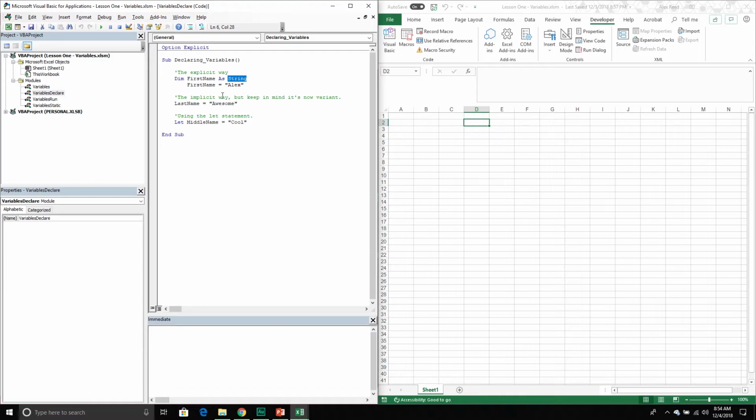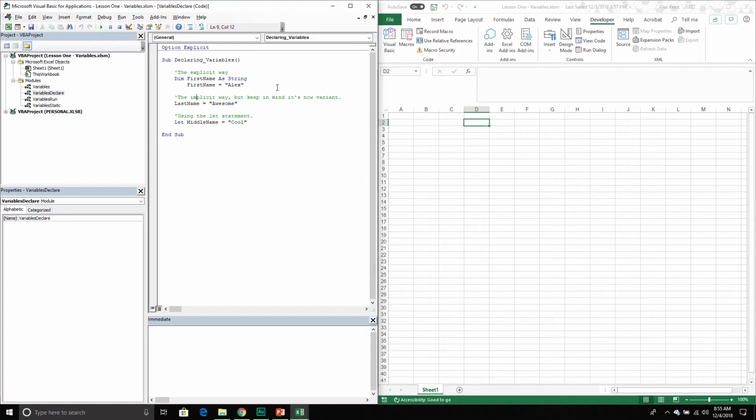If I want to implicitly declare my variable, here I'm just simply creating a new variable, last name, and putting awesome in that variable. Even though I did not specify a data type, one will still be assigned to this variable, but it will be the default VBA data type, which is Variant. Variant isn't a bad data type per se, but it's a costly one. It takes a bunch of memory in order to use it. So if we have a bunch of variables where we don't specify the data type, we can actually have performance implications in our VBA script. We can have slower scripts because we are not specifying our data type.